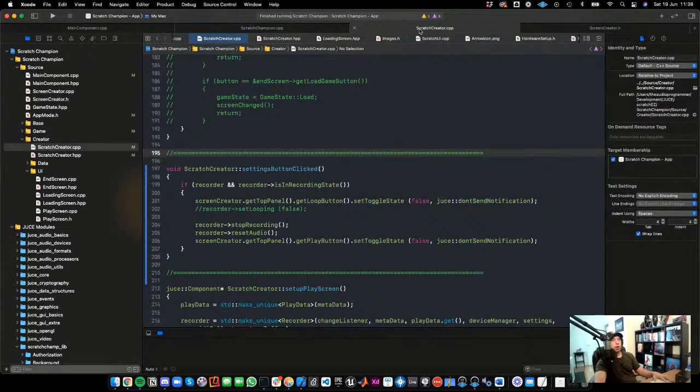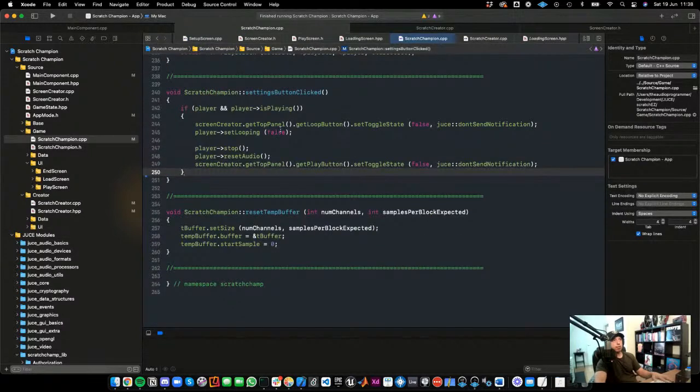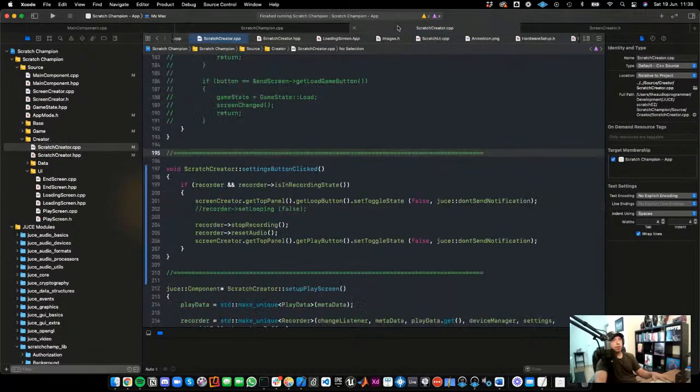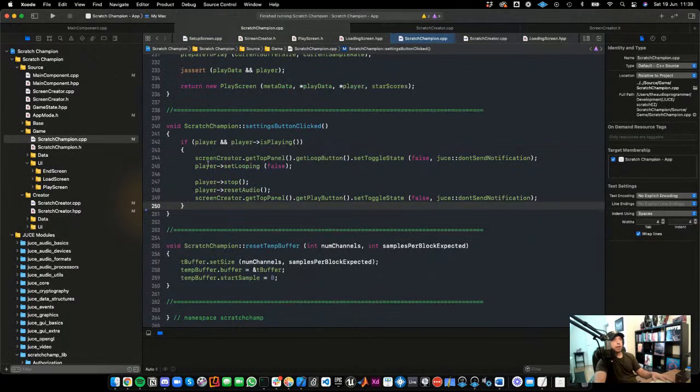So now going in here, we see that in Scratch Creator and Scratch Champion, we have this ScreenCreator, get top panel, get loop button, set toggle state false, right? That's once again common to both of these applications.